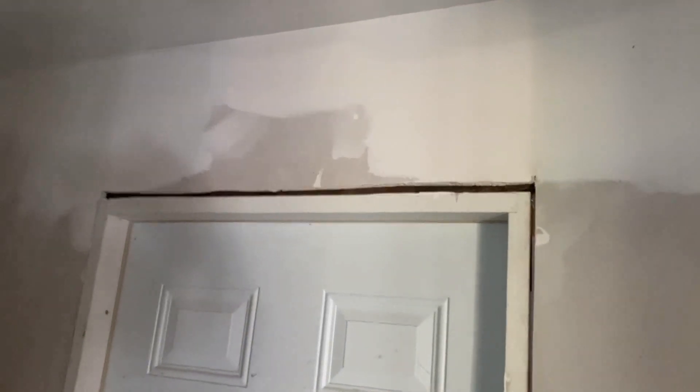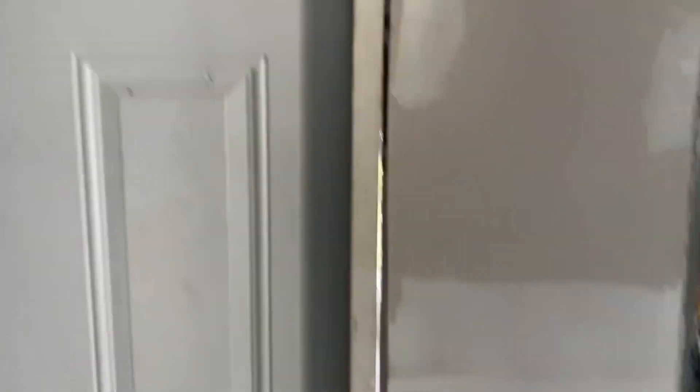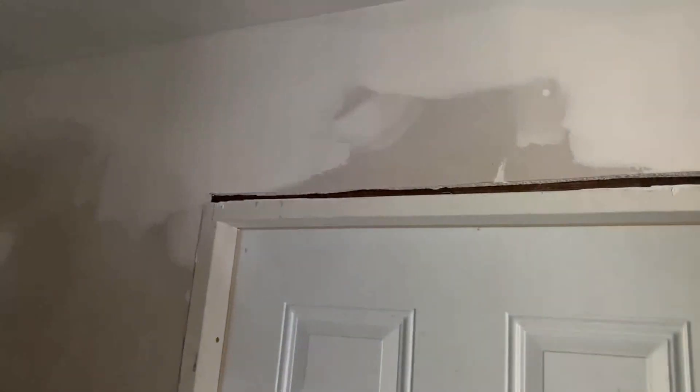The inspector says the house is officially dried in. I thought it was dried in a long time ago, but apparently not. Over top of this door there was a gap — you can see daylight, and you can still see a little bit through there. We haven't insulated it yet, but he kept on me until finally today we went ahead and fixed that. And so that's done, and he's happy. And if he's happy, then I'm happy, because you don't want the inspector pissed off at you.